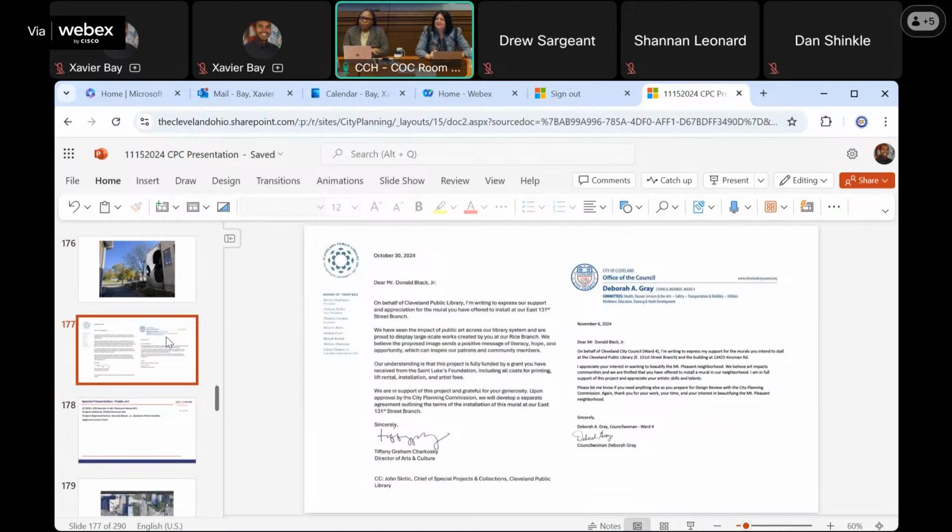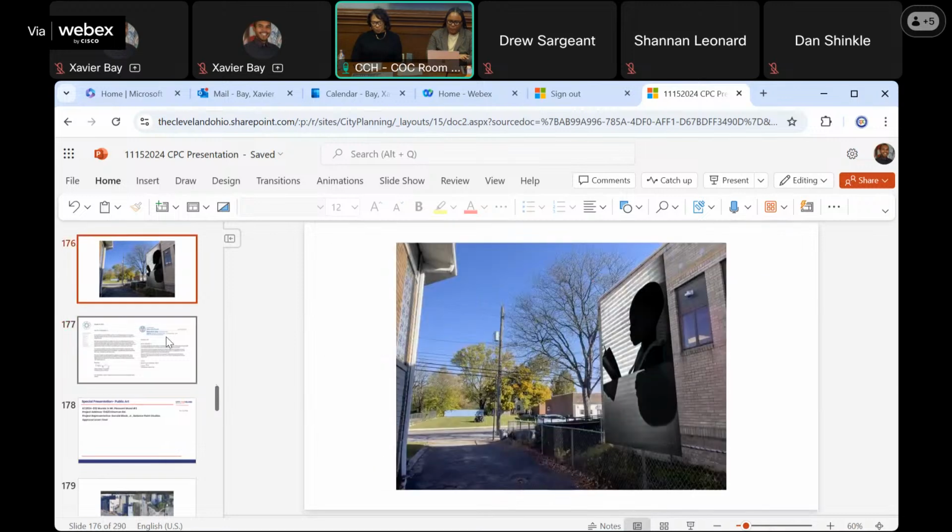And we got approval, and we got a letter of interest from the library, and talked to the Councilwoman. Extremely excited about it. In the neighborhood, people are always talking about these murals, asking what they have to do to get one, so we found some money to be able to do this. Where's the funding coming from for these three murals? Well, two of the murals, St. Luke's Foundation, and then Balance Point Studio is donating a third, so I'll show which one we're donating.